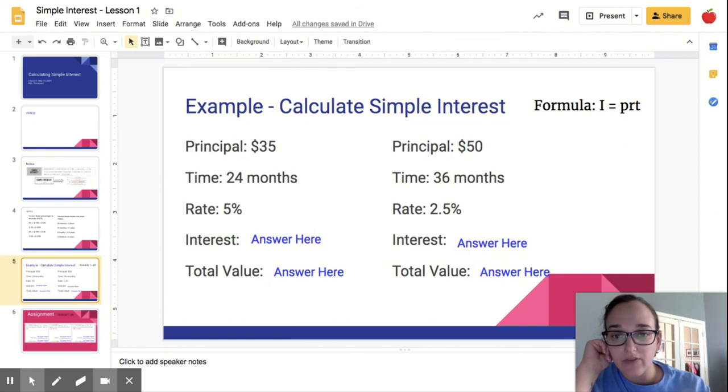So let's go try a few. This is what your problems are going to look like when you go back to the assignment. So they give you the principle. They give you the time. They give you the rate. You have to find the interest. That means how much money is my bank account going to add? Because interest, it means that it's getting added on to my deposit. So if I put in $200, and then it's going to grow with interest. That's a good thing. It's a positive thing. This is simple interest. So our formula is right here.